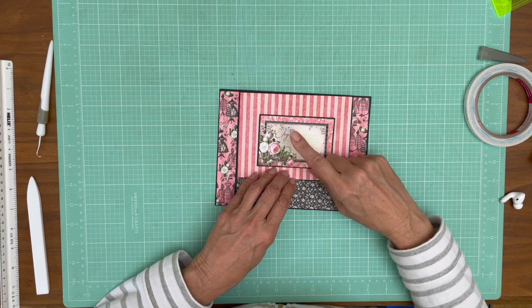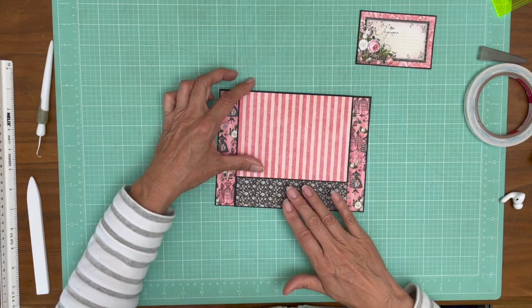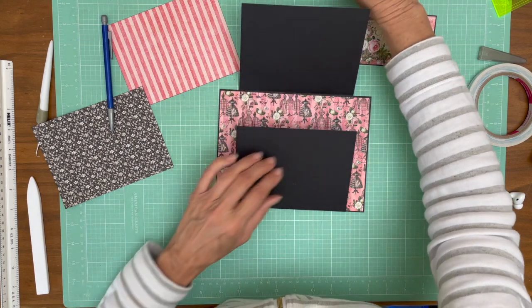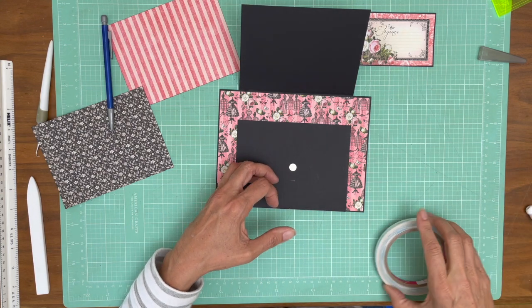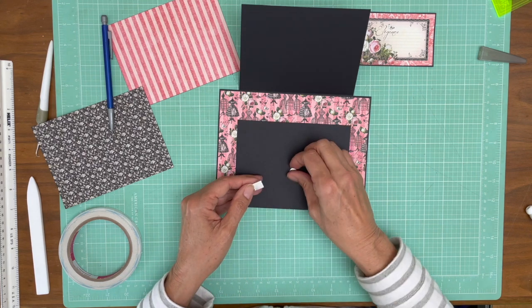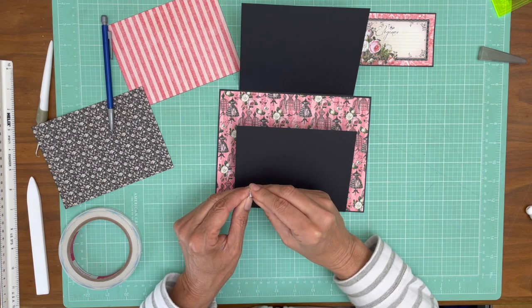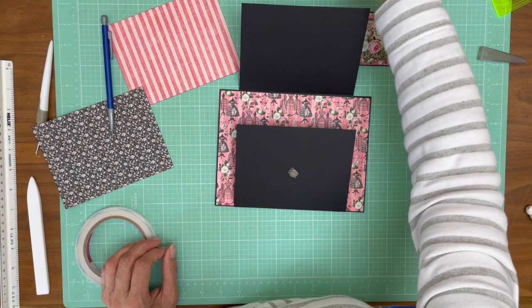This is a cut apart from the eight by eight collection pack. Before we put these down, we're going to go ahead and place some magnets. I'll put a little pencil mark here and then put a magnet above that. We had a nice morning going and it started raining, and somehow I got in here without my nice fat tape. Place this here — good enough — and then one more magnet to go on the opposite side.